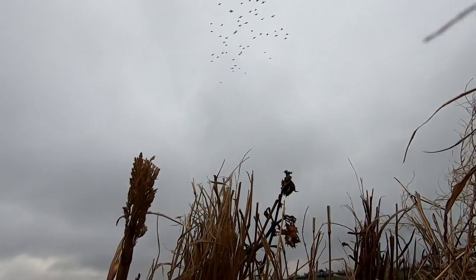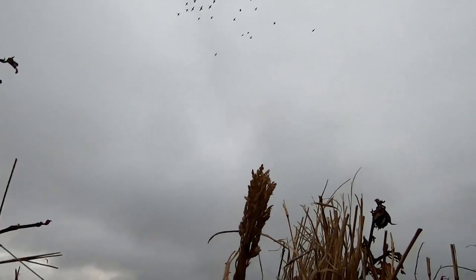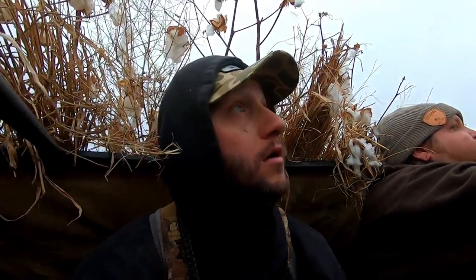Oh, and they go. Oh my goodness. Wow. They're all pintails except for 4 mallards. We're done on pintails already, so enjoy the show.